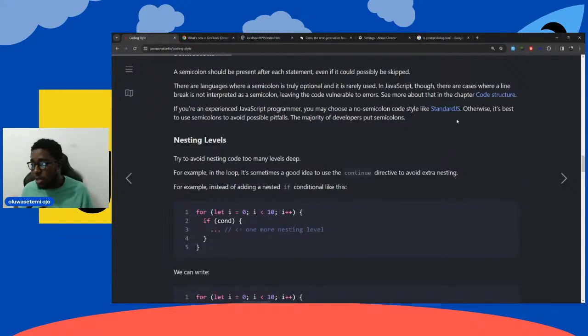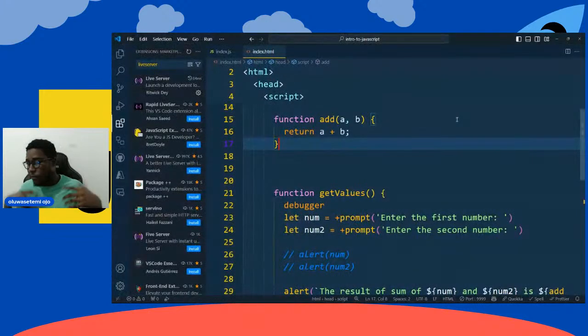So it all depends. However, when you are just starting, it is advisable to put semicolon in almost everything you're doing. It is very key, right? That in everything you're doing, always put some form of semicolon. It helps a lot to make your code sort of consistent, right? It helps you to run away from some bugs and some problems. So that is my advice for writing consistent code.